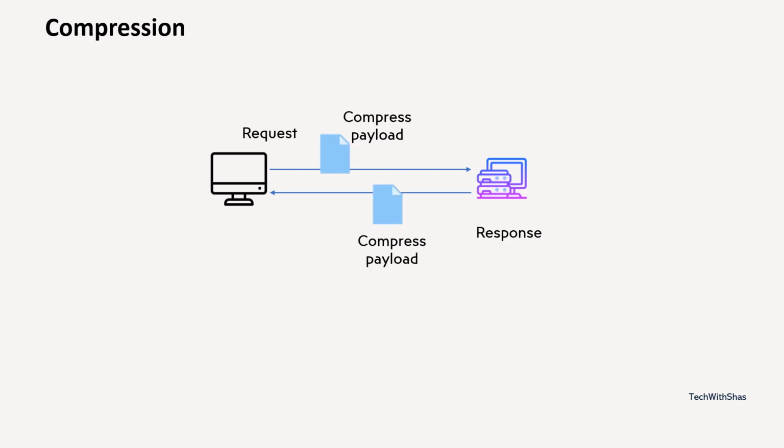Next step is to compress the request and response. Suppose your request is very large, right? Suppose it's a huge request, or a huge response coming. So if you send the response and request in a raw form, that is going to take a longer time, right? On the network also to process. But if you can compress it, it is a bit faster, and it helps us to improve the performance of our API.